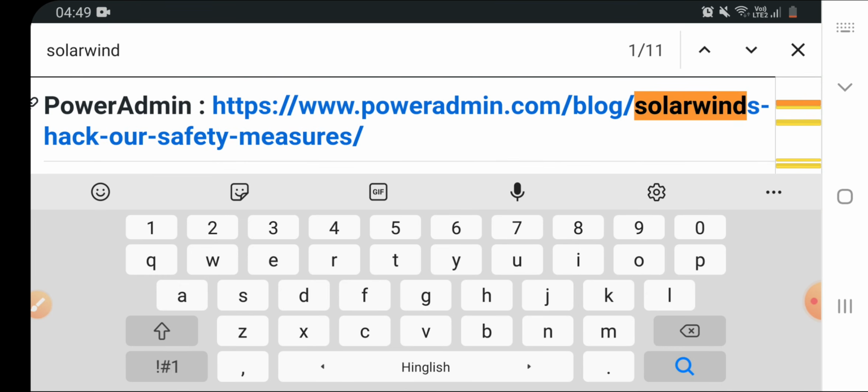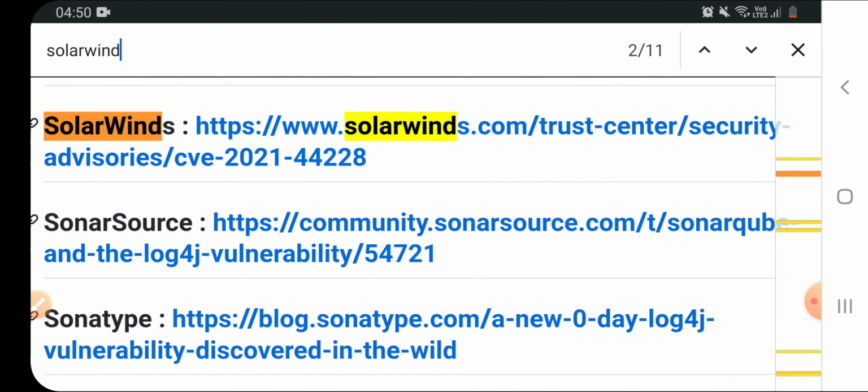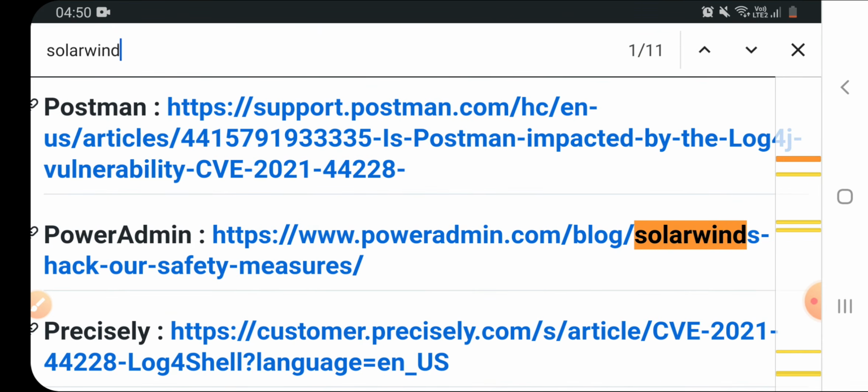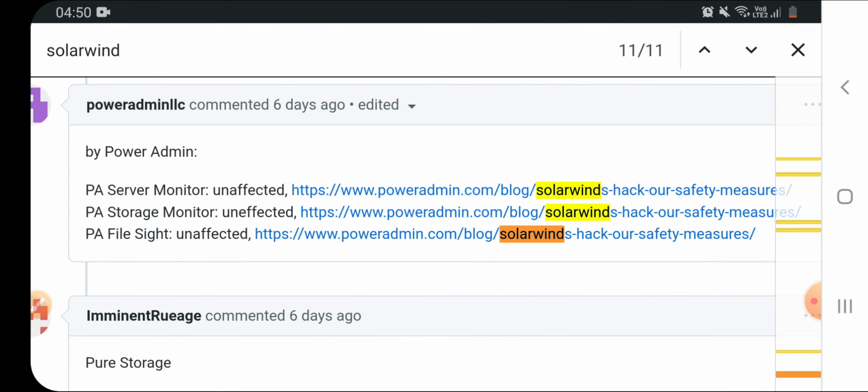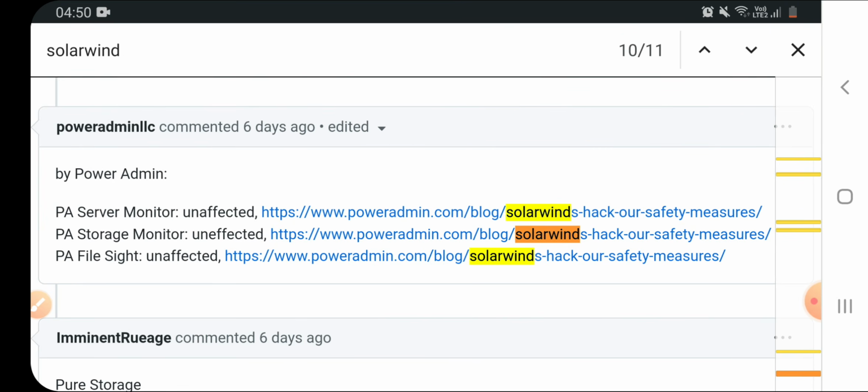Unless you tell me your application in the comment, I cannot help you, right? I can give you a generic answer. Similarly, I need to write here what product I am using and find out myself the link which is relevant to me. And the CVE information is important. You will see there is a specific CVE mentioned over here, correct? And I'll pick up my link which is relevant.